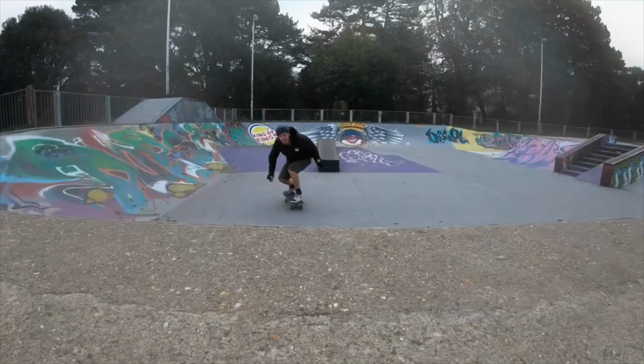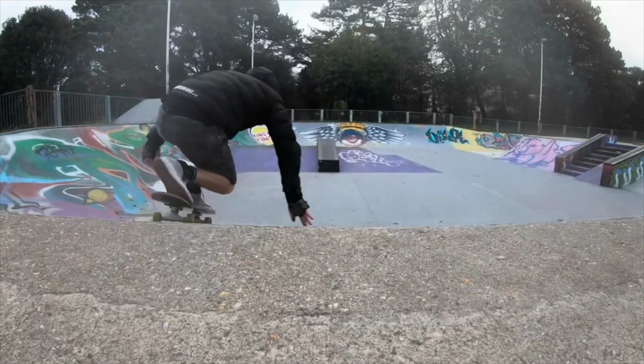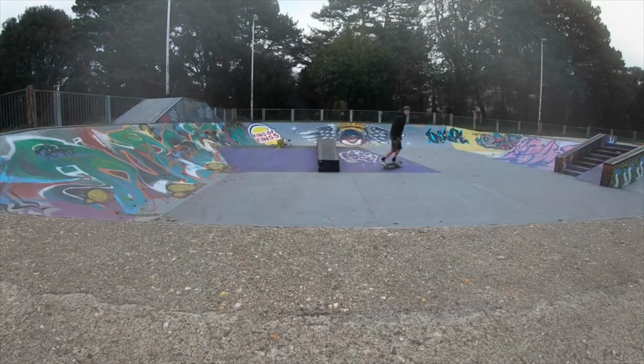I tried a few backside Burt Slides as well, coming right out the top. I don't like the look of those as much as the front side, so I don't practice those as much, but it was nice to get a few on the surfy setup.